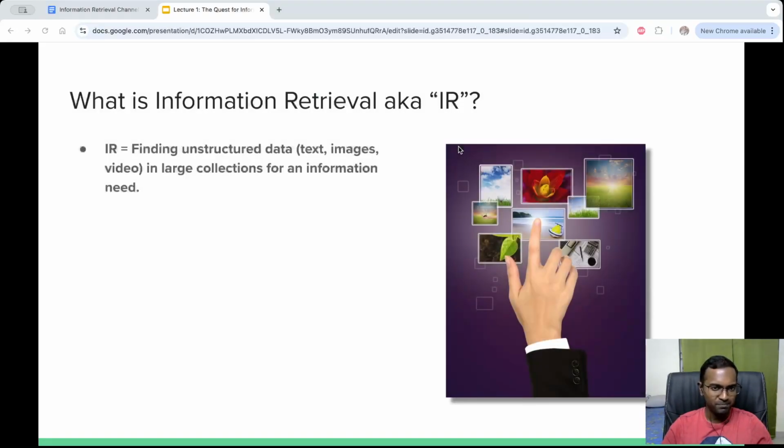Let's dive in. So what is information retrieval? At its core, the smart folks at Google and IBM define it as finding unstructured data. This could be free text in documents, images, video, code, not really the neat rows you would see in a database. And this is within a huge collection of such unstructured data, and you want to find information that satisfies a specific information need. And this is pretty challenging.